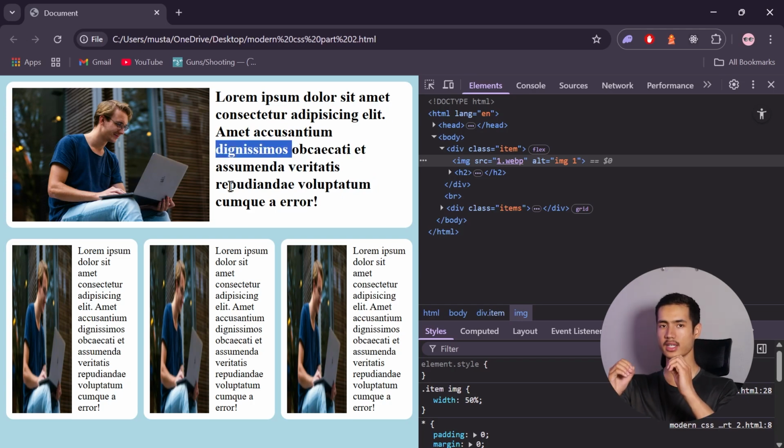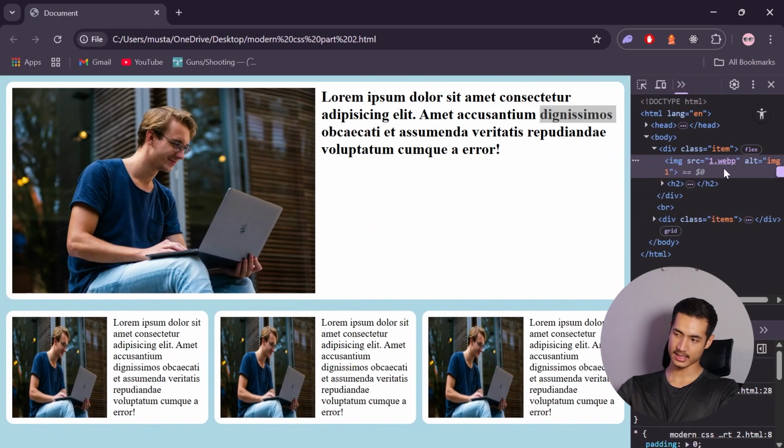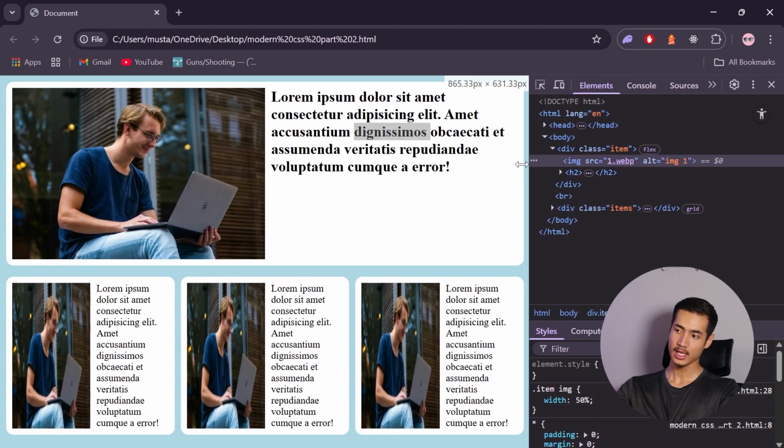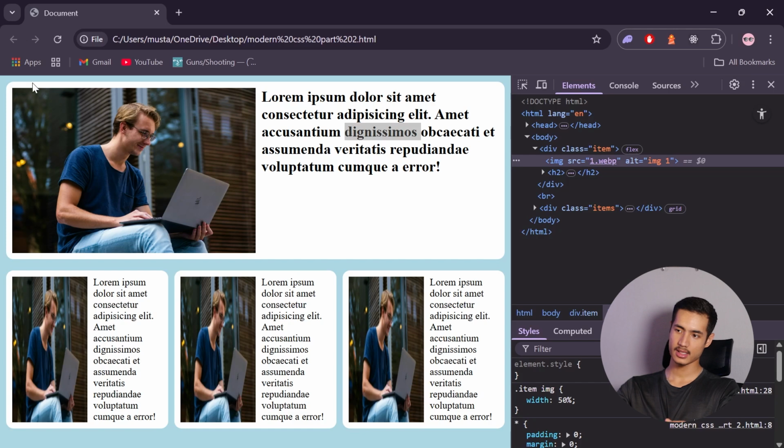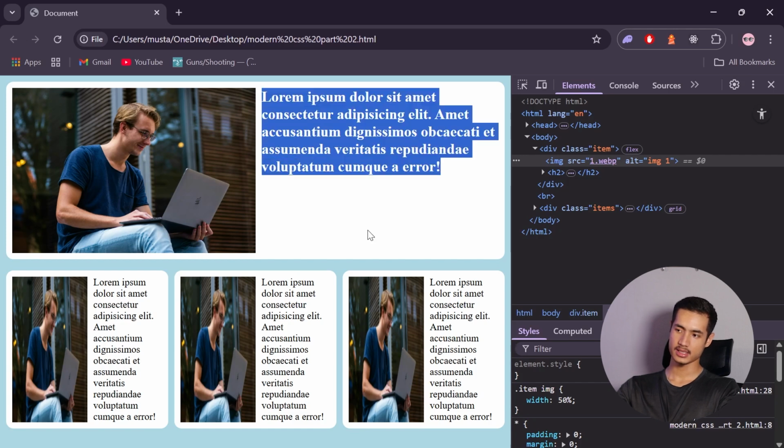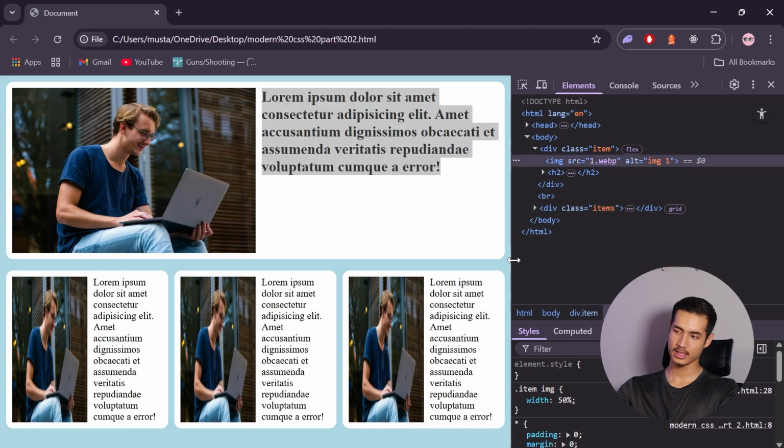Now this is the usage of container queries. We can define any styles according to any specific container. As I said, it should not adjust the design according to the width of the screen, but instead it should adjust its design according to the width of its parent. So the parent of this text and this image is this item card, and the parent of these texts and images is also the item card.